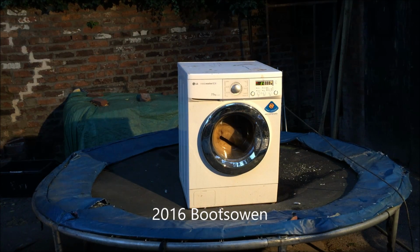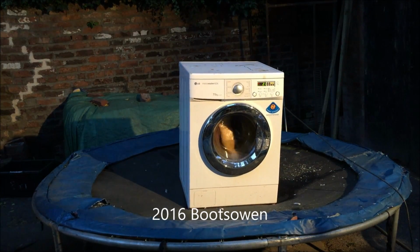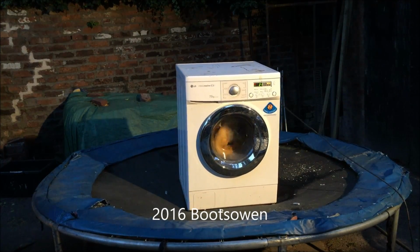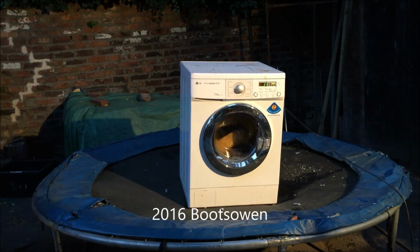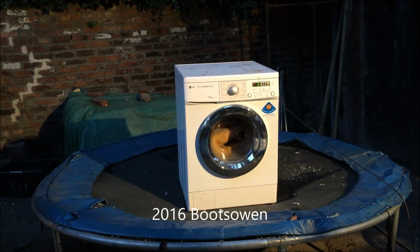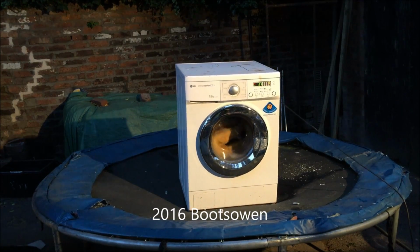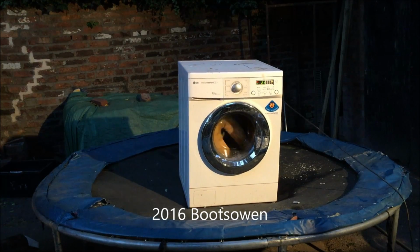Filling up. See the water on the door. Oh yeah. Grips in there. I forgot to put in detergent, although it is a rinse cycle. It would still wash it down. Could put it on a long wash. No, not for the thermometer. Not for the thermostat. Thermostat's the heating. No, there's no element.